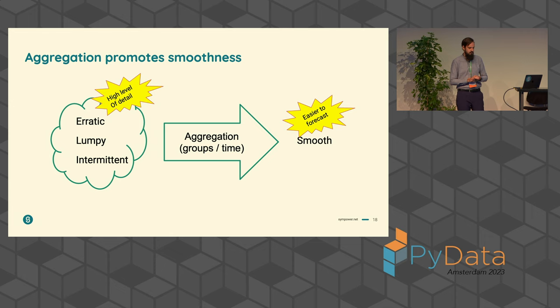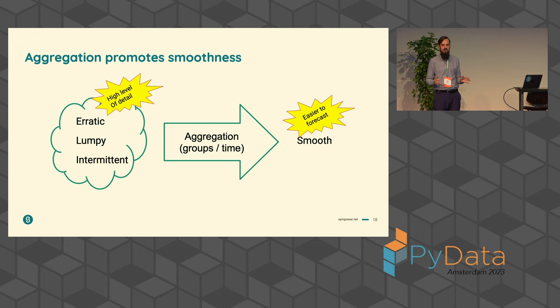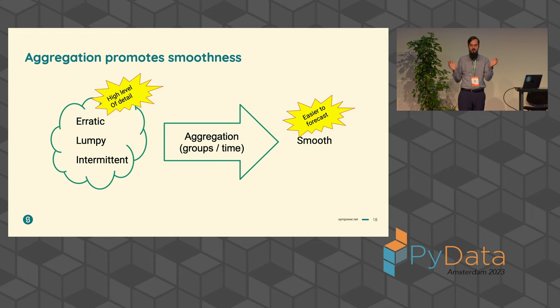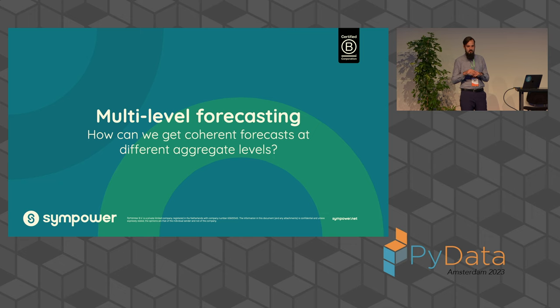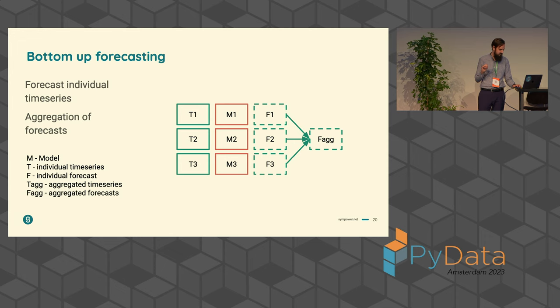There are ways of doing forecasting on intermittent time series, but usually it requires some special techniques. The issue is that for our bidding process, it's usually fine if we can just have one bid with regard to the TSO. But if you are an operations analyst, maybe you want to say what happens if I take out this resource. Business requires a lower level of detail. And thinking of a different example — maybe a store — it's nice to know what all the things combined are consuming, but you also want individual store-level insight. So we have this trade-off between high level of detail on one side and something that's better to forecast on the other side. The question is: how can we do both at the same time? What strategies are there for getting forecasts on the aggregate level, but also getting the individual forecasts? I want to discuss four different strategies.